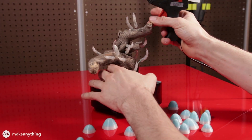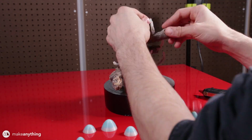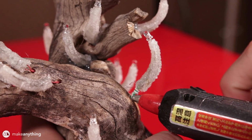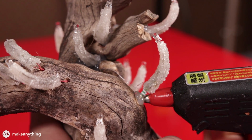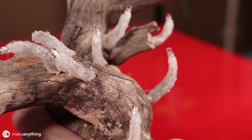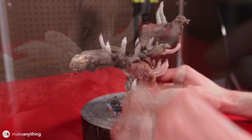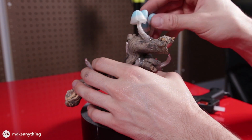I'm gonna whip out my hot glue gun again, and before I attach the caps, I'm gonna go ahead and glue all the stems into place. That way they are solidly connected to my piece of wood. So I just added some hot glue, smushed them into place, and tried to smooth that out as much as possible. And there we go. Now you can see I've got them all curving upwards like mushrooms would.